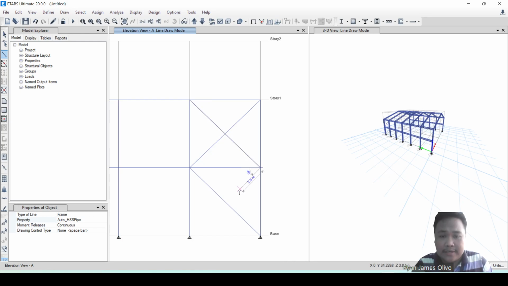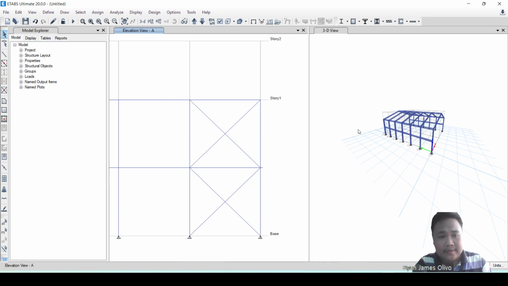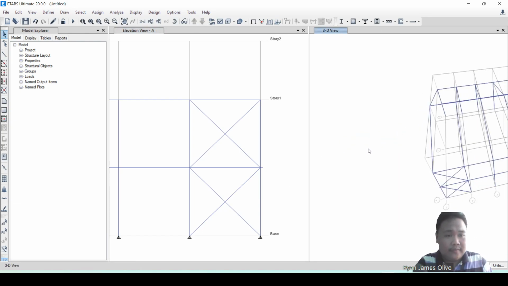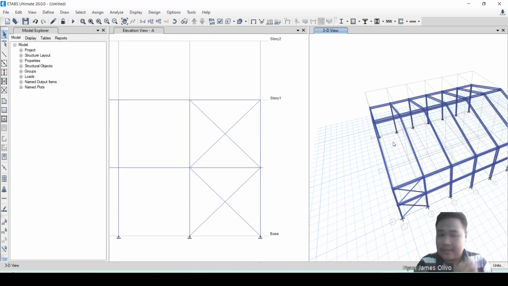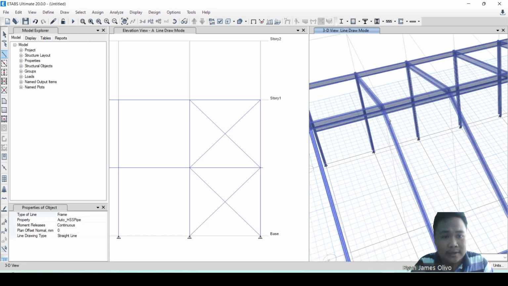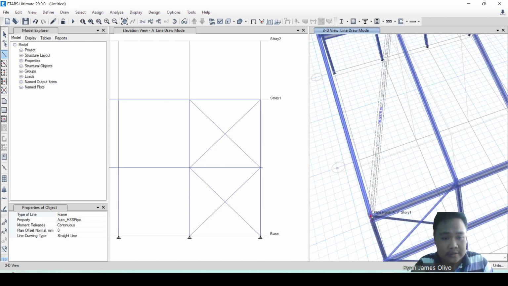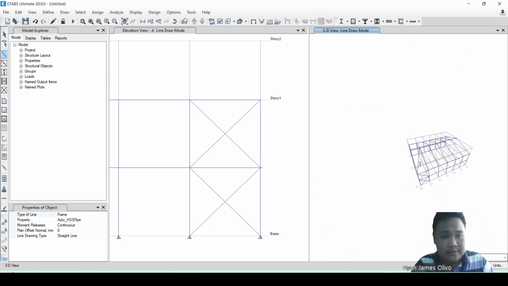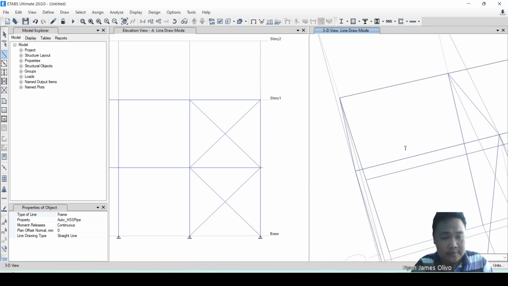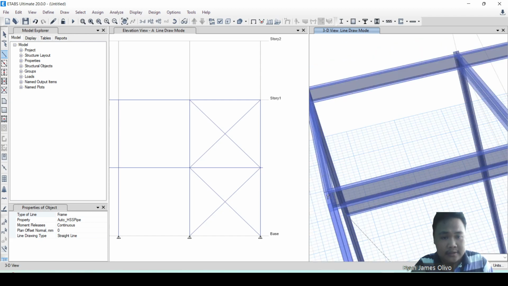So the purpose of this bracing is for the loads, especially at the roof, to transfer the lateral load up to the foundation. So let's try inputting this one here, then there. Just try.